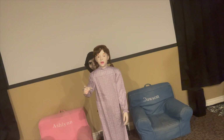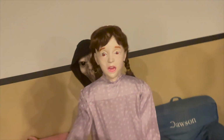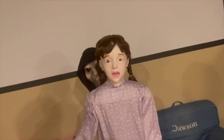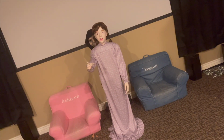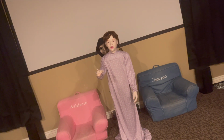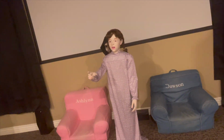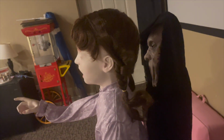I think 160 is not a bad price. I feel like you're getting a pretty good animation right here. You got the moving eyes on the little girl while this demon guy moves side to side. I think it's well worth the price. I think it's a pretty creepy prop too. It's not executed in the best way possible, but I do think it works well enough to go ahead and grab. Definitely a cool concept. I'd never really thought of a concept like this, so it's pretty cool to see this.